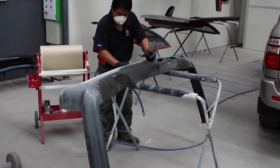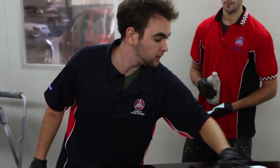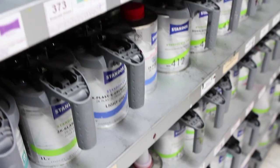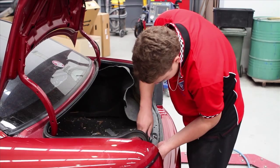So today I'm here at Coburn Carcraft. Now these guys specialise in panel beating, panel and paint, and accident smash repairs. So we're here in the factory, which is a bit noisy at the moment, but I'm really excited to get a start and see how things work around here. So we're going to go have a chat with Peter, who runs the place, and hopefully get right into it.